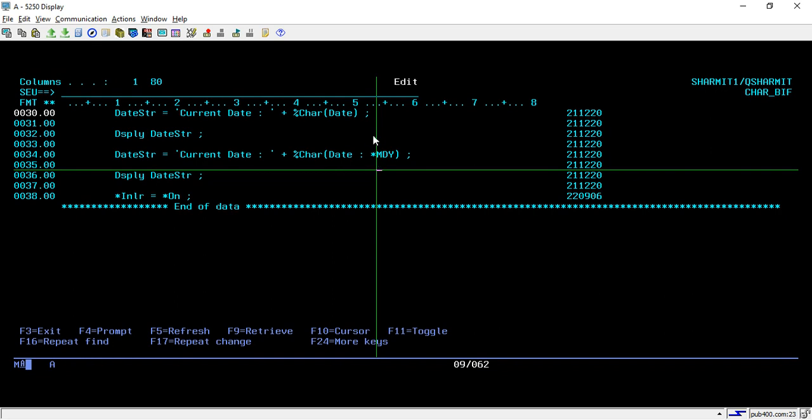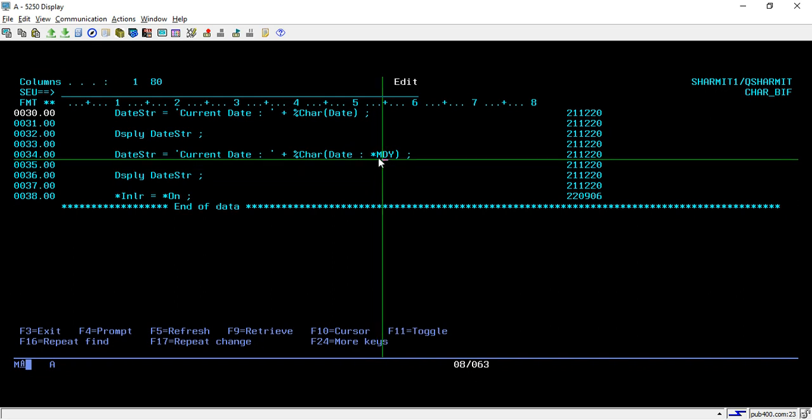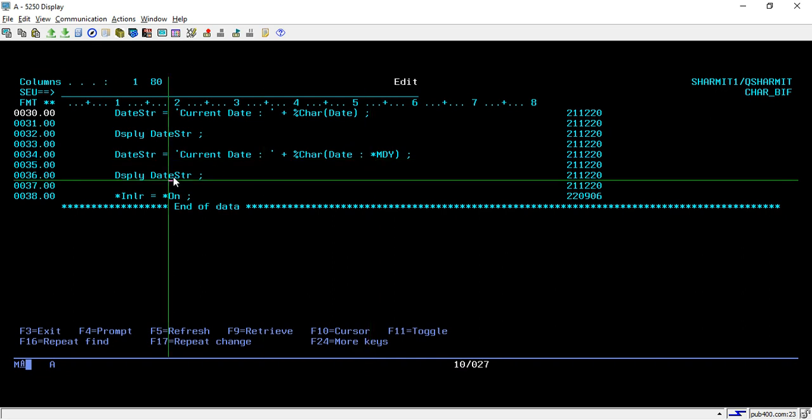By default it takes ISO, but if you want to convert it to a specific format, you can pass that format name. Here I'm using *MDY. It will convert the date to characters in *MDY format, and then it will be concatenated to this string, and after that we are just displaying the result.